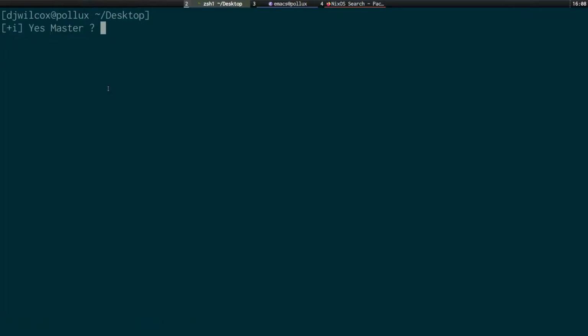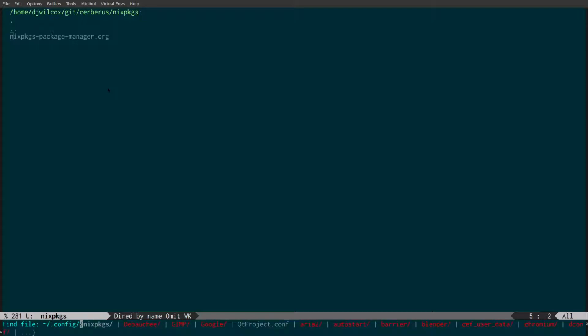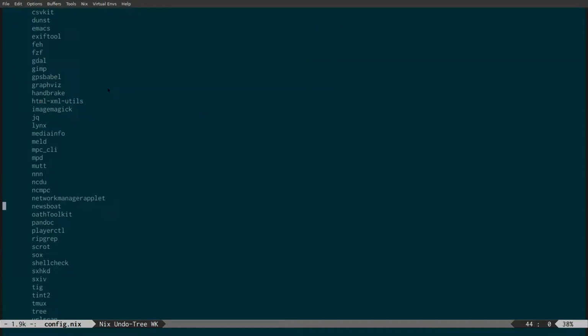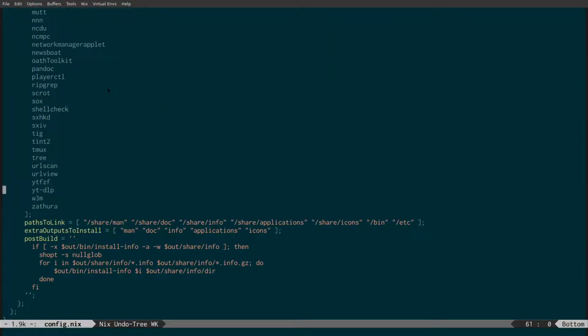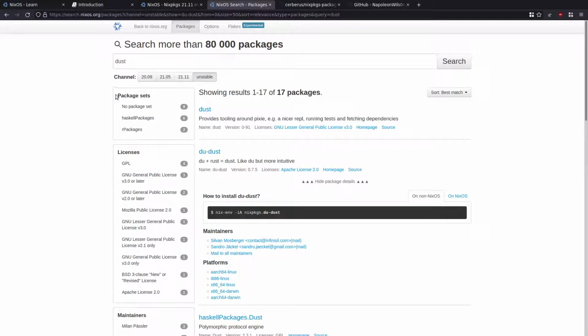So that's how easy it is. Come back to the config. We've got a nice, easy to use config. We just specify all the stuff we want to install, and we can easily find it by searching here. Sometimes these things have different names on different operating systems like Arch or Ubuntu.